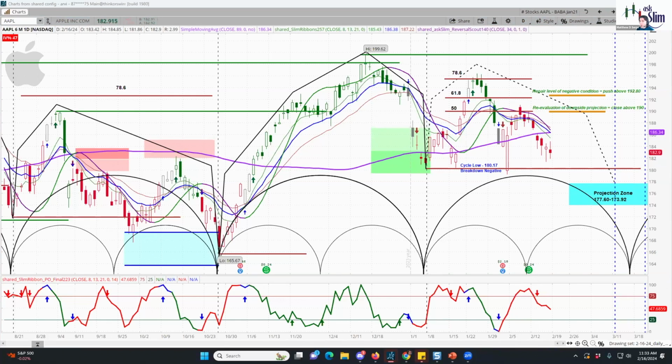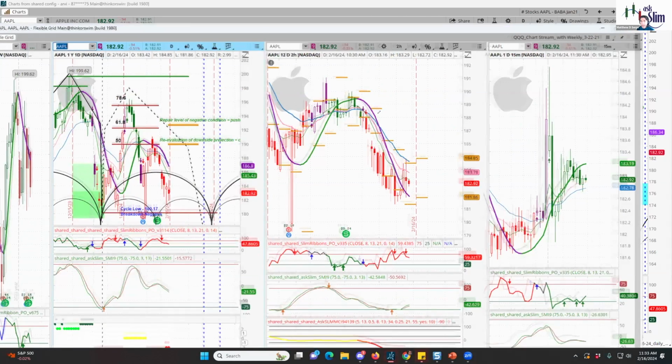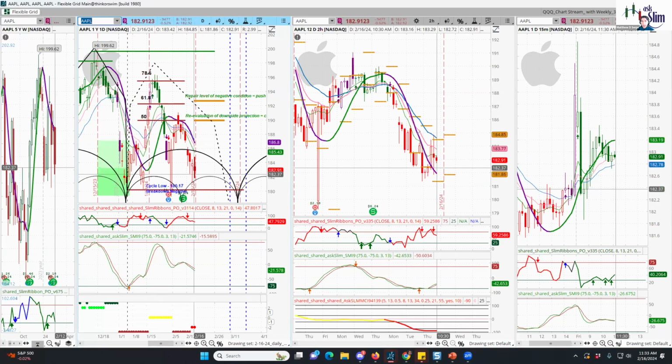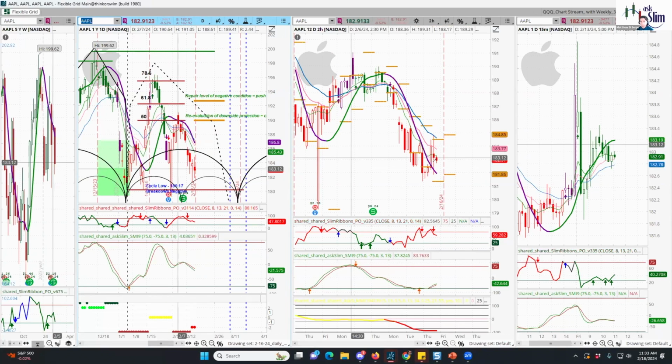And now as I pull over a multiple time frame grid here, this is really what it takes to get a good sense of other potential signals that suggest the trade is a go in that direction that you're looking for. And you can see here that the Slim Ribbon turned negative. This was on 2/12. So I'm just trying to provide some examples of shorter duration time frames that help with making those entry decisions. And then even on the 15-minute here, if I saw the Slim Ribbon return back to negative, that would suggest that a continuation on that downside was likely in motion.